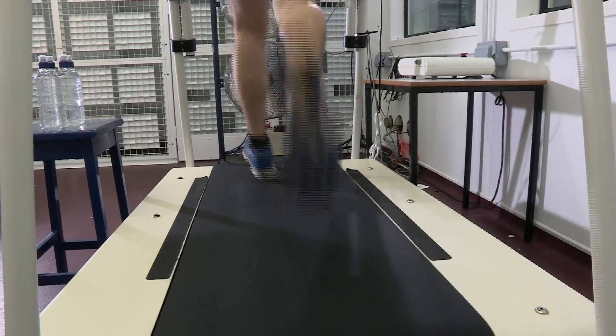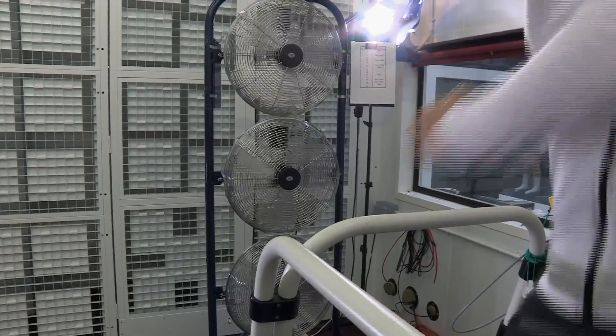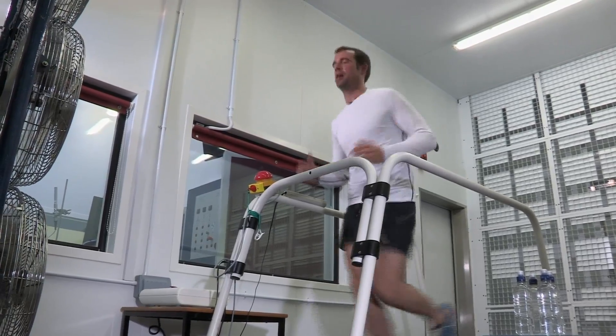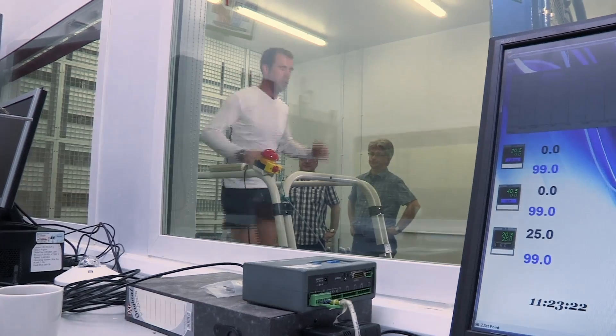He's just jogging, but running in a room at 50 degrees is causing Chris's body temperature to rise dramatically. If it rose to the same temperature as the room, he'd definitely be dead. So he needs to lose heat, and it's very hard to lose heat when the air around you is hotter than you need to be. The only way you can do it is by sweating. The reason we sweat is to take the heat energy away from our bodies to allow us to cool down when we get hot.